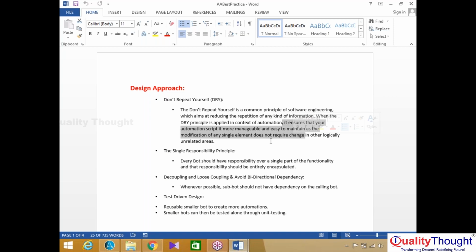So create a task independently from each and every task. If they plan to change the Excel, you should not change the whole task, right? For that purpose, create each and everything separately. It should not depend on other things like Excel or any other things. Develop in such a way that even if they change the Excel, it should work. That is how you need to do it. And don't repeat the same task again and again.